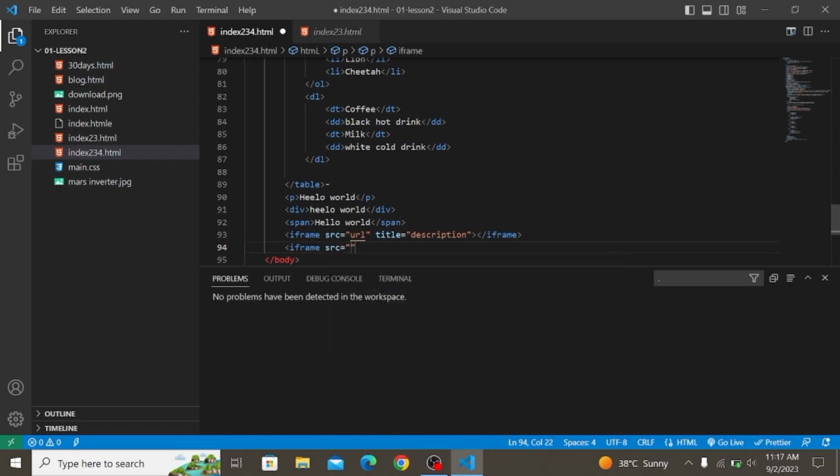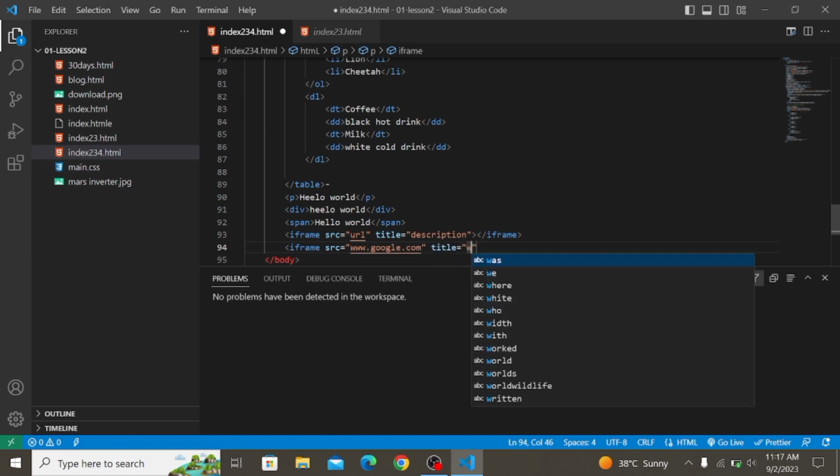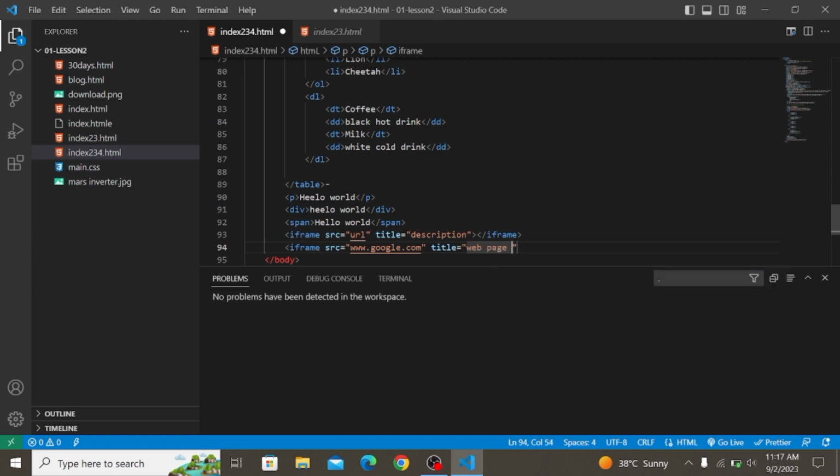Put some source, and put demo iframe.html. Whenever we use that, it will show the same exact thing. I put www dot, and the title will be the description about that page, and then we close it.